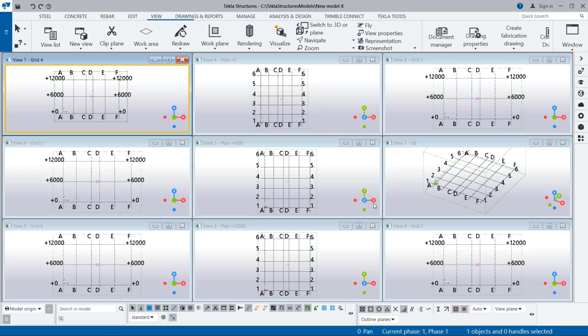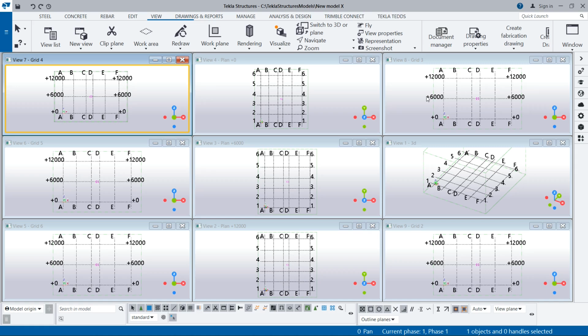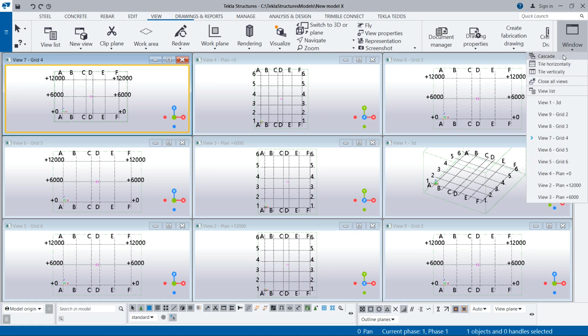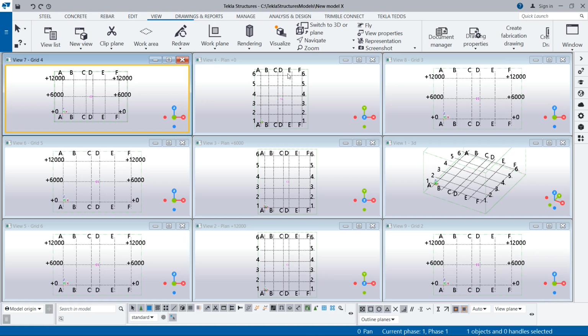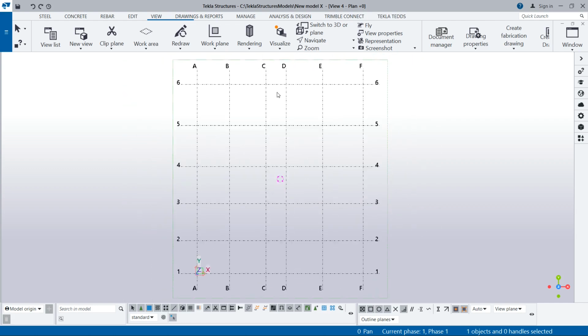This is where you see all the windows, but bear in mind that you are only limited to this number. Any number above 9, the views may not be shown. They will be there, but only the 9 can be shown on the window. So you can clear all views or tile vertical. This is all the same. And if you want to maximize one, just click on maximize button, and you'll be able to see this.